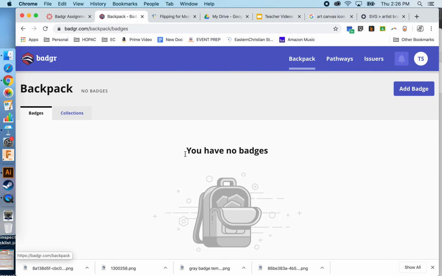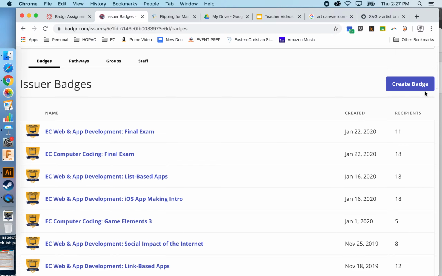But we are going to go ahead, and now that we're in the issuers, we are going to create a badge. So we're just going to hit this little blue button here. And it's pretty simple. This shouldn't take long to do. The hard part is the thinking involved in what to type in some of these fields. But the mechanics of it are very easy. The first thing is we've created a badge in our first assignment in this thing. So now I can add that badge here.